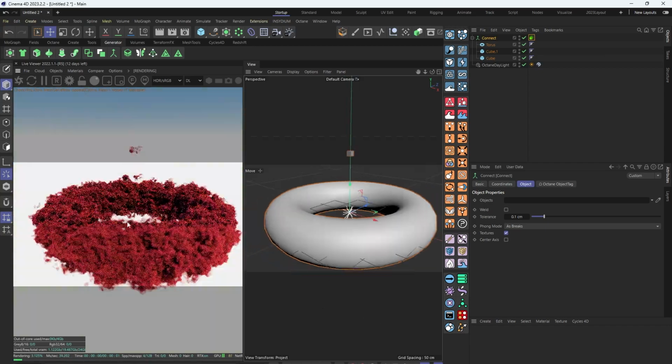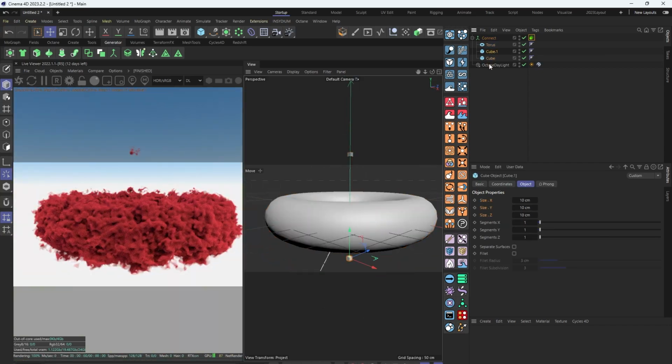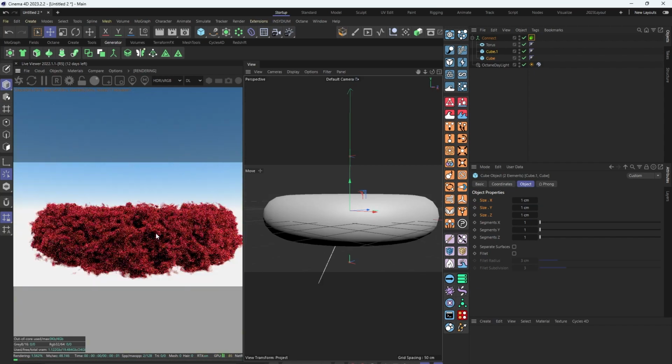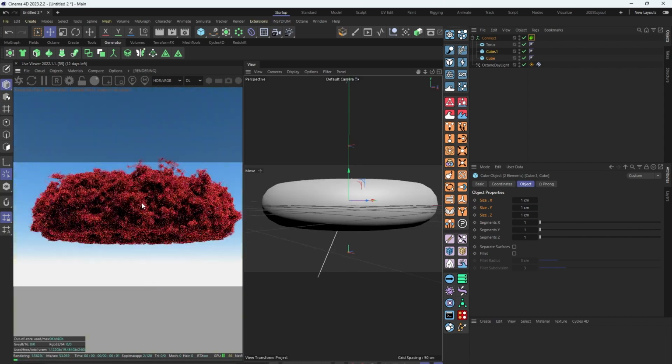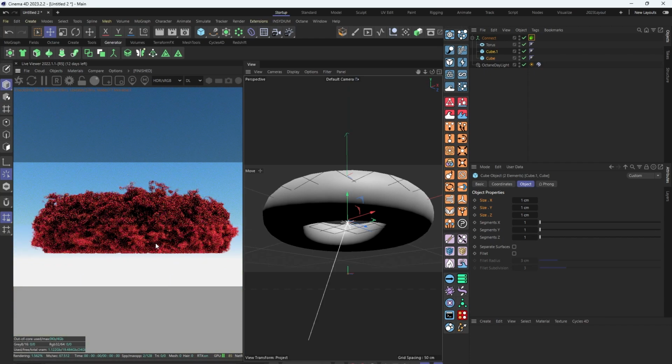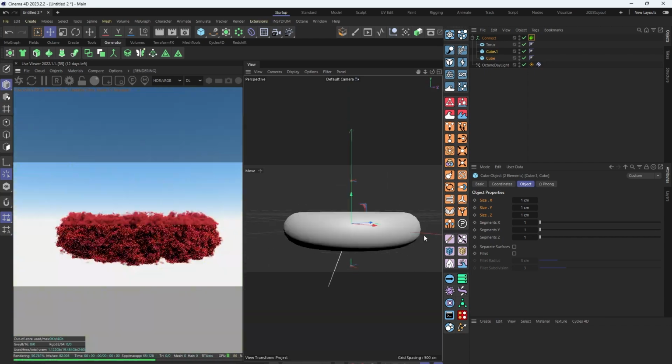So then what we can do is just take these cubes and bring their scale pretty much all the way down to not 0, but about 1. And that's pretty much going to make them disappear. Or I think, let's see this one.